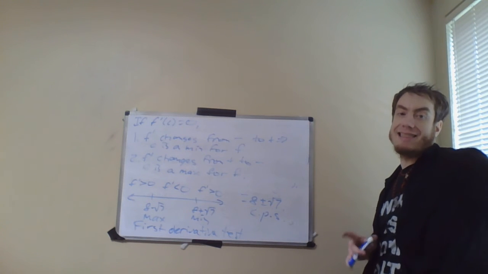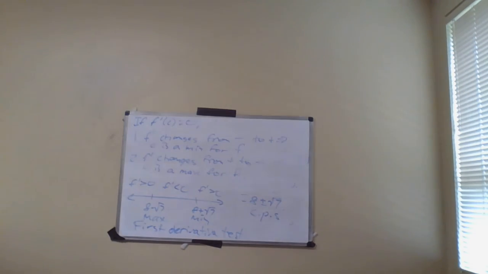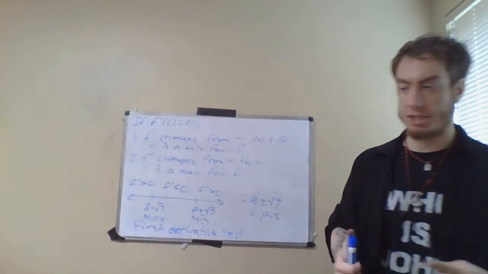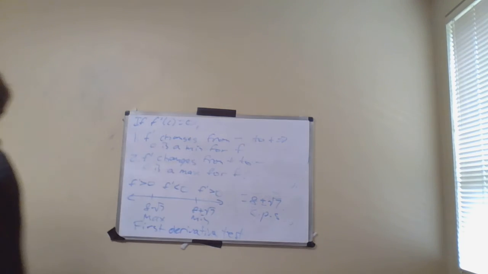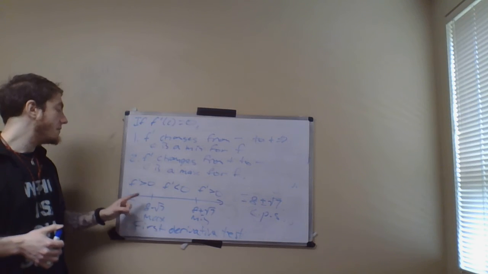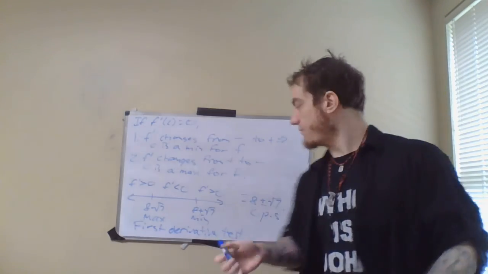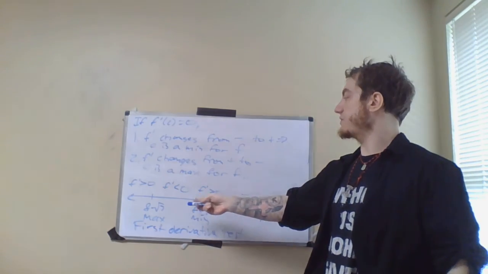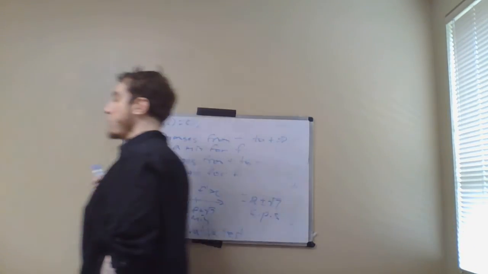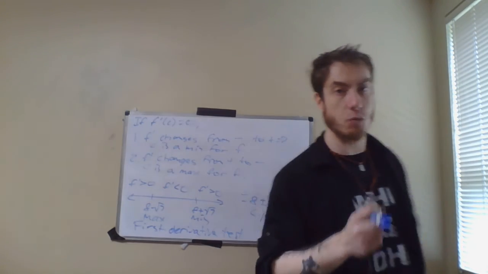However, I do want to say that you can go in the other direction. A lot of the things that we're going to be studying here in chapter 4 have relationships that go in both directions. In this case, if I know, for whatever reason, that this is a maximum, then I know that my function has to change from increasing to decreasing. And if I know that this is a minimum, then I know that I have to change from decreasing to increasing. So if for some reason you already classified the critical points, then that tells you something about where your function is increasing and decreasing as well.